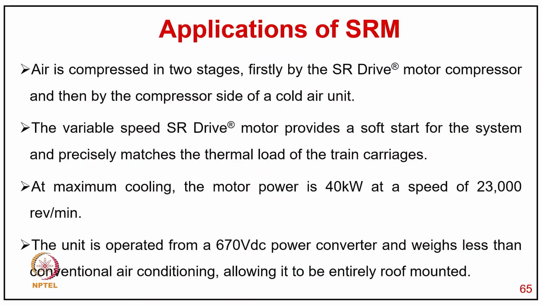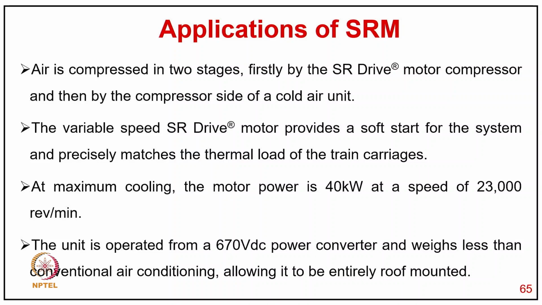So air is compressed in two stages, firstly by the SR drive motor compressor and then by the compressor side of the cold air unit. And the variable speed drive SR drive motor provides a soft start for the system and precisely matches the thermal load of the train carriage.